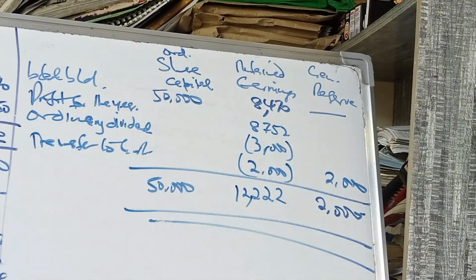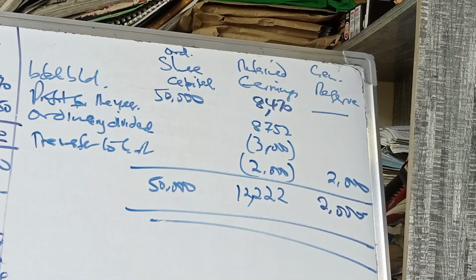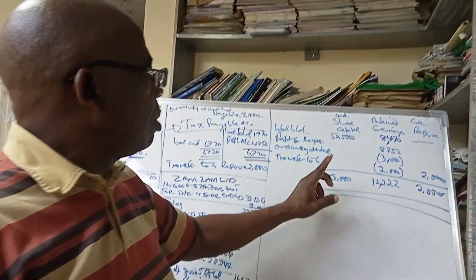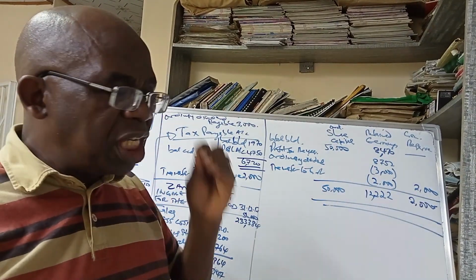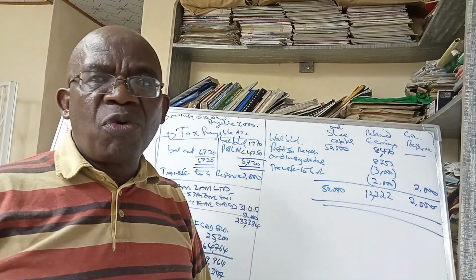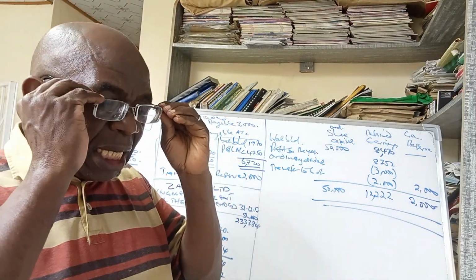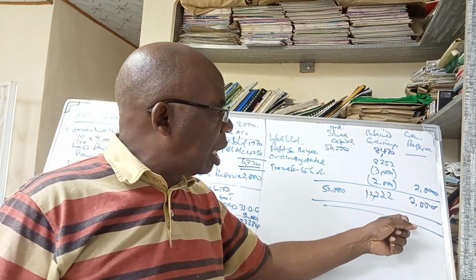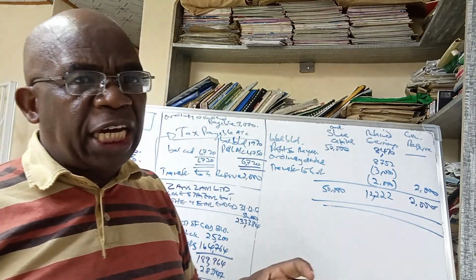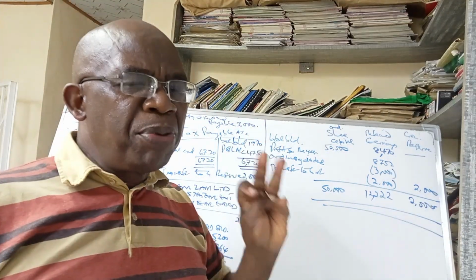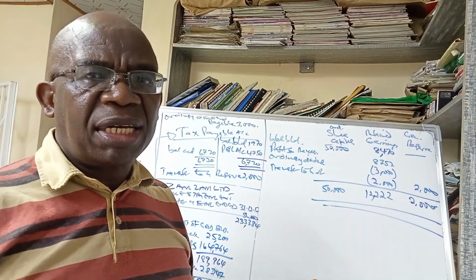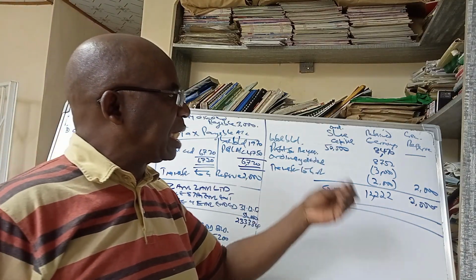I want to reiterate here because this is an area that confuses students, and this is actually the key reason why I decided to do this question, because these types of questions are very rare. We want to see the movement in the shareholders' funds. And according to financial reporting, which I don't want to introduce you to now, we always say that preference shares are treated like non-current liabilities.